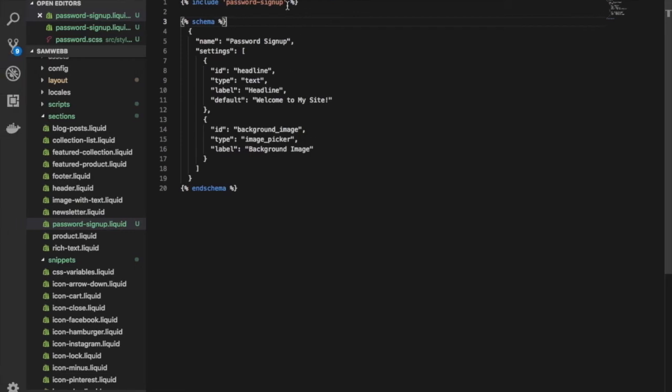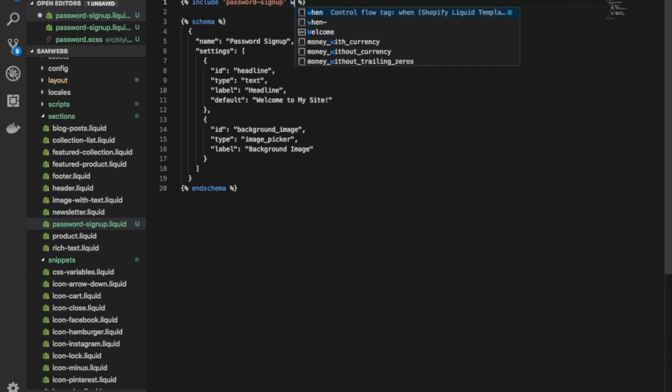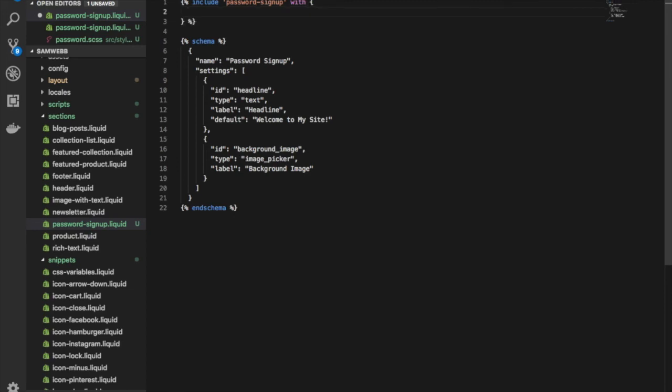One of the things I mentioned in the last video is that you can actually pass arguments to snippets, and there are a few ways you can pass them, but I like to use with and then pass in what looks like an object in JavaScript or a hash in Ruby.